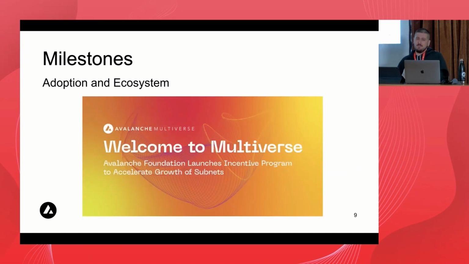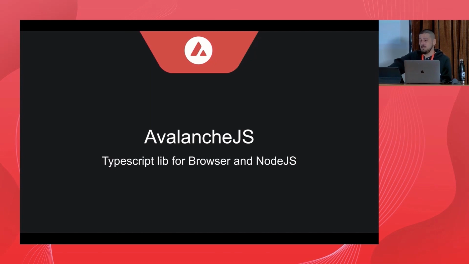now we just launched, I forget what the number is, I believe it's a 190 million fund for what's called Multiverse, not Metaverse, Multiverse, a little bit confusing. But the idea is we want to incentivize subnets. So remember, subnets allow anybody to spin up a tailor-made network on the Avalanche network, and you can launch custom virtual machines, and you can have complex validator rule sets. And so we think that Multiverse is absolutely going to blow up. We've had a ton of exciting announcements just over the past couple weeks. And so these are milestones which have happened just in the last year or so.